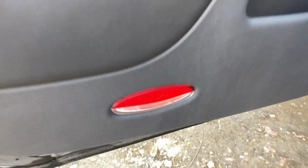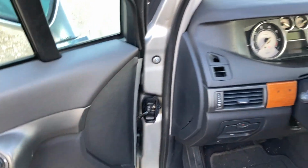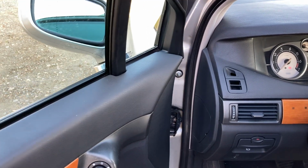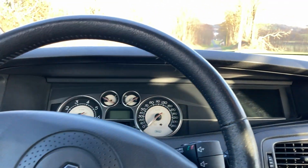Even the little door bulbs there. Anyway, let's get to the front seat. The door does make a knocking noise that I haven't yet fixed. Well, I'll tell you a bit more details about this car. It is a 2007 model, I think November 2007.